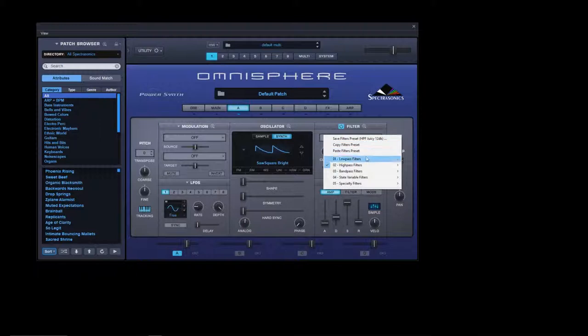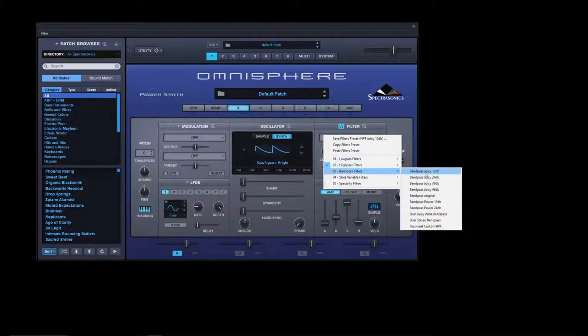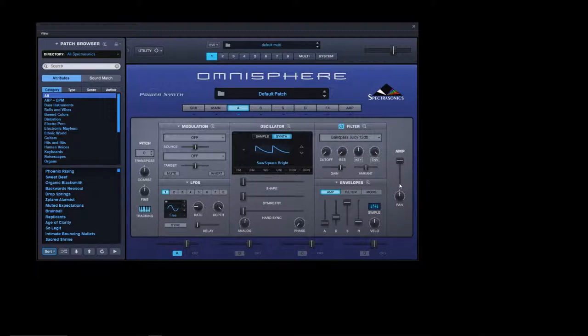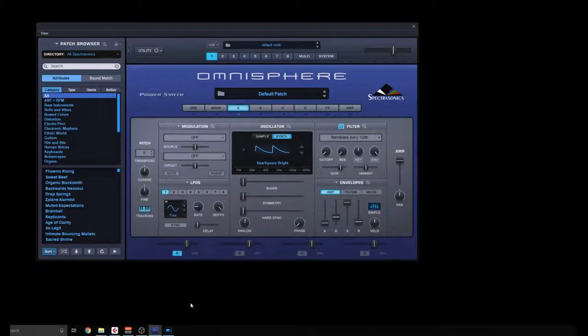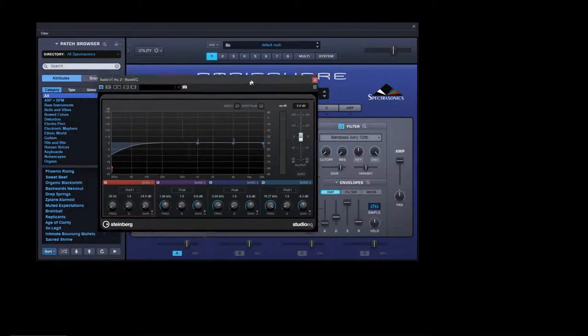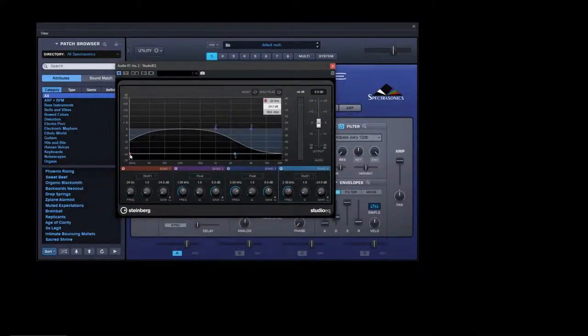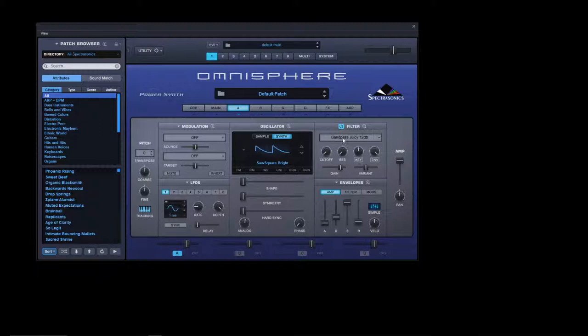Now, here we've got a band pass. Band pass is in between a high pass and a low pass. Think of where they overlap. Let me bring up Cubase one more time. If I bring that down and bring that down as well, we've got a frequency there. As the high pass and the low pass come together, we're moving that along. That's what the band pass is doing. It lets certain bands through. When you look at that, we're letting 8.898 kilohertz through. It's just that particular band that we're letting through, so either side of it is being rejected.